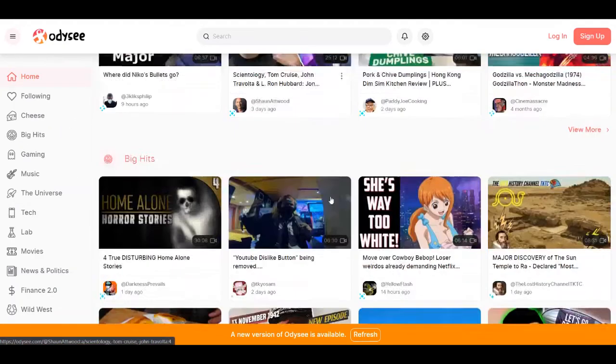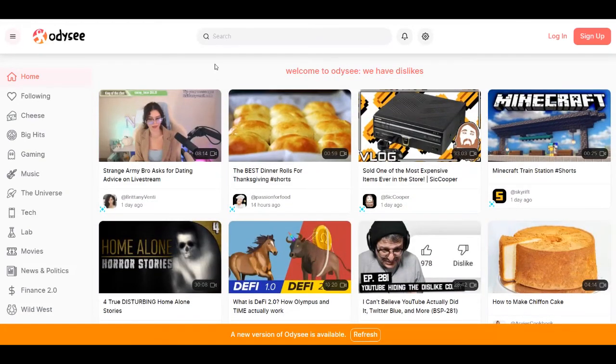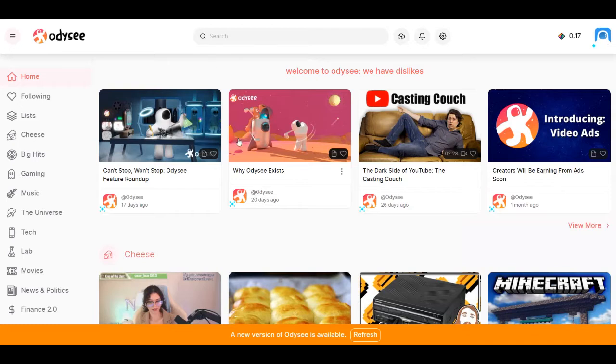All you need to do for this step is to just create an account for absolutely free here on ODC, and for that you need to click on the sign up button. After that, in the next page, you're going to just put your email address, a password, and then click on the sign up button. In the next page, you're going to see how it's going to look. This is going to be your account, and the thing is that you're going to leave it like this for now because we are coming back to it later on.